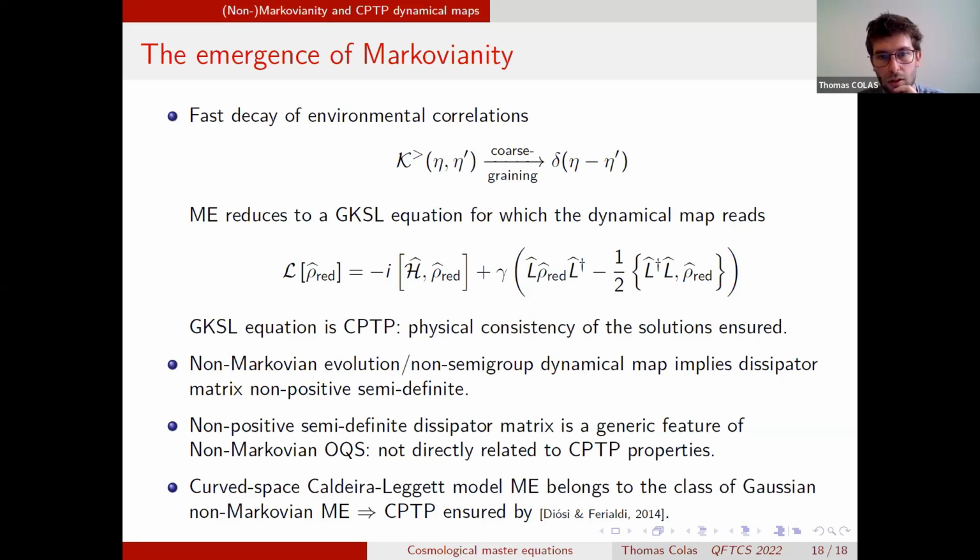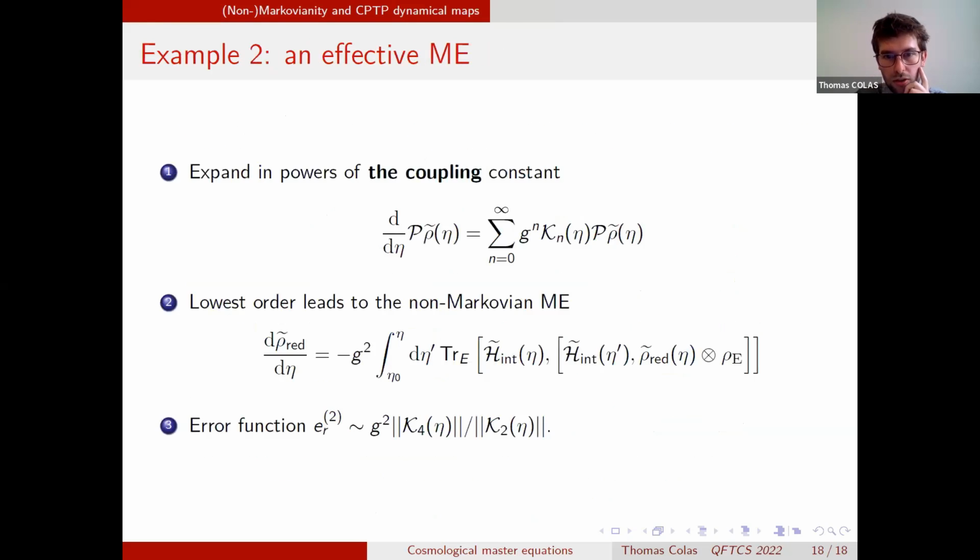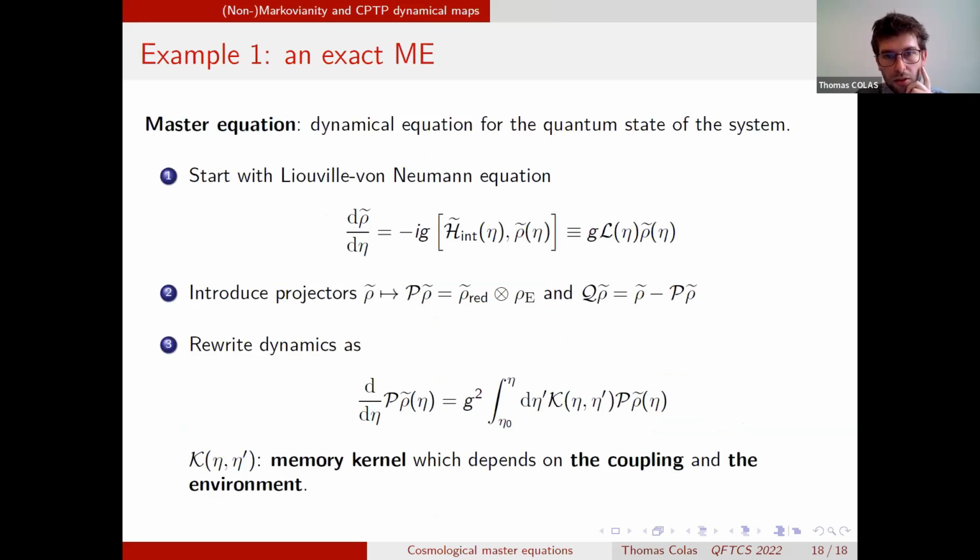But after, the fact that you can have correlations enters when you do the power counting order by order in perturbation theory in the coupling constant between the system and its environment. You will see that the correlations, the part of the density matrix that can't be written as a product state, always come in with a higher order in the coupling constant. So this is why this way to organize the master equation holds.